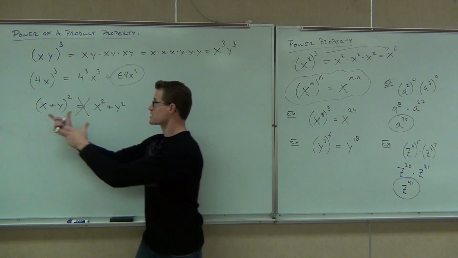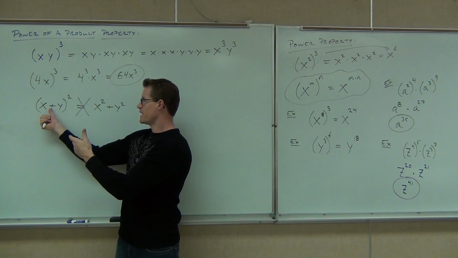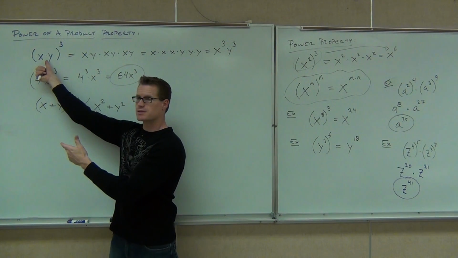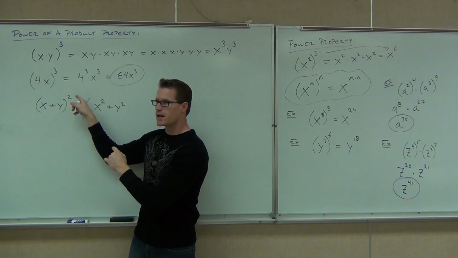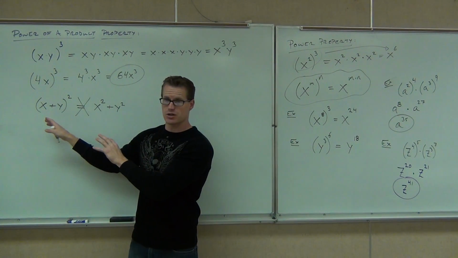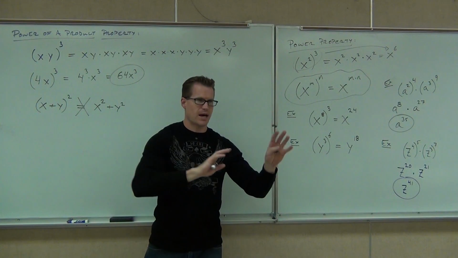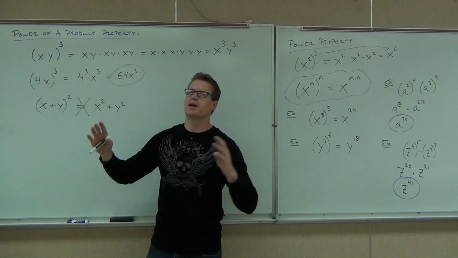Do you see the difference between this problem and this problem? Yeah, this one, well, that's that plus right there. That's a product. That's a multiplication. This doesn't happen. Okay, so write this on your paper, but then cross that out because it's not equal. We're going to talk about how to do this in the next section. I'll show you how to do that. Right now, it's a little bit past this. I just want to make sure you see it. I'm previewing it right now. That way, when we get here, you're like, oh, okay, I get it.